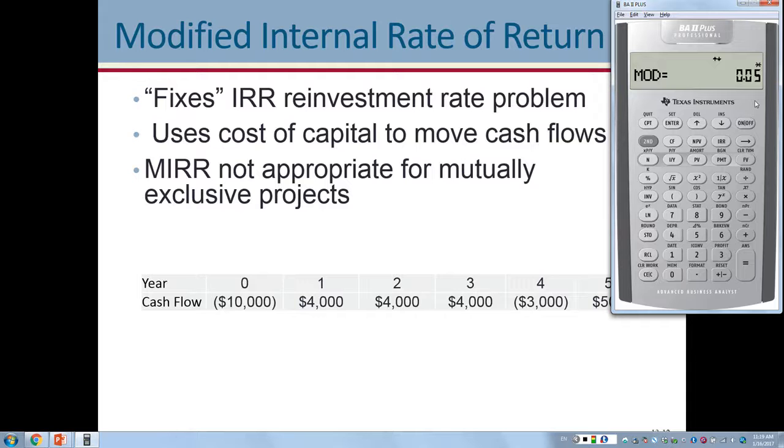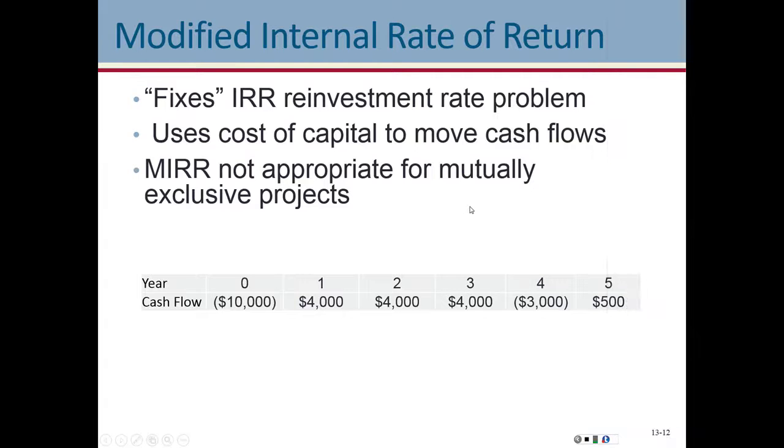0.05%. Do you remember what is the interest rate that we were using? Oh, it was 5%, right? 5% compared to 0.05%, that's a big difference, right? We will not accept this project if we're using this statistic, since 0.05% is way less than the 5% we need to make to have our investors happy, right?